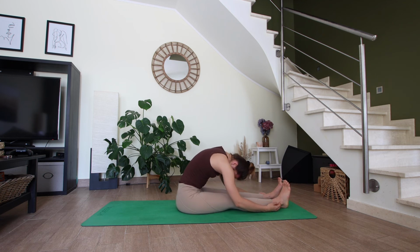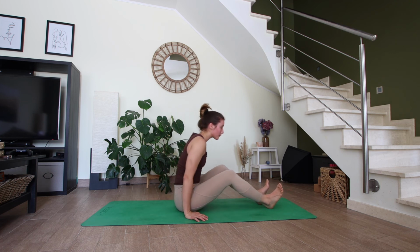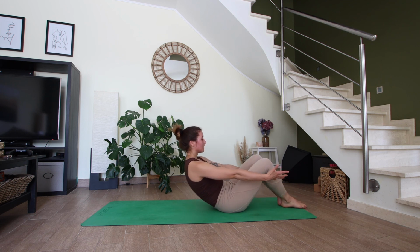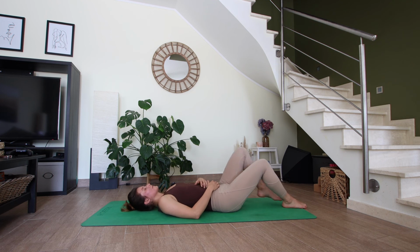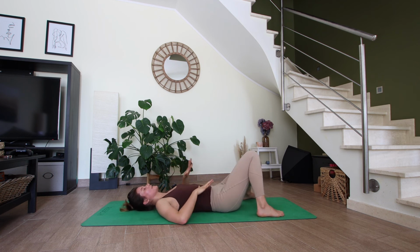Let's slowly roll up 1 vertebra at a time, and then we're going to roll all the way down to the back. Make sure you have enough space behind you. And coming back to constructive rest, feet wide apart, knees together, and you can knock the knees side to side. And we're going to take happy baby just to really flatten the back.